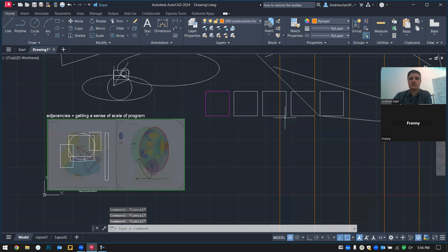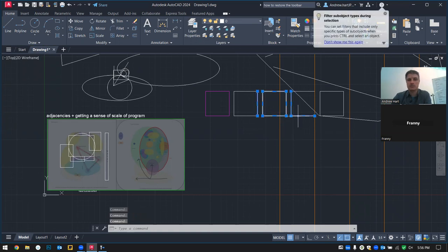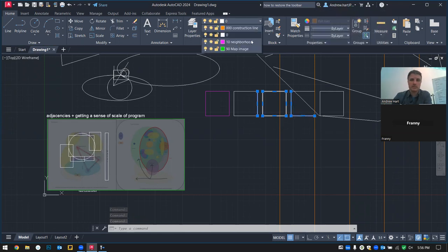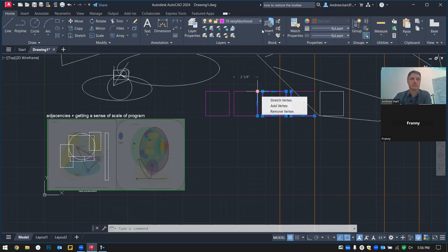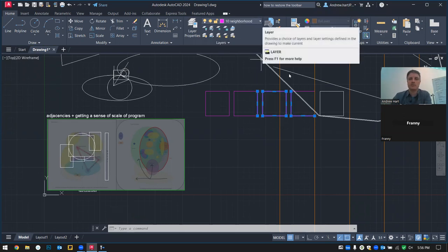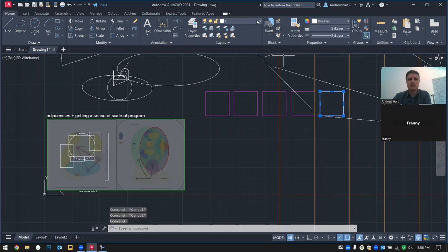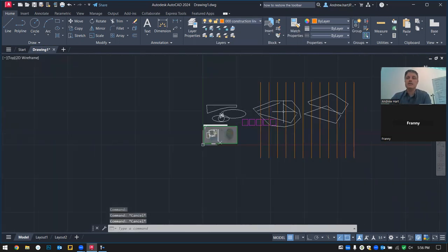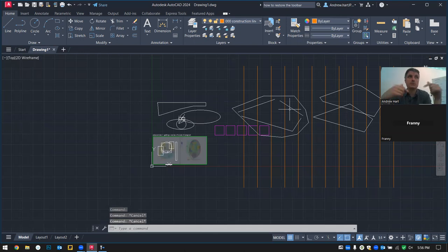Okay, so check this out. We could select a lot of them at once. So if we select it, check this out. If you hold control, you can select multiple things at once. All right. And then we could change the layer by doing that. It's just going up here. We don't actually have to open properties. If you have something selected, it'll show you what layer it's on up there, and you can reset that layer by doing that. All right. The key is to make the different layers have different colors so you know that the change is taking place.